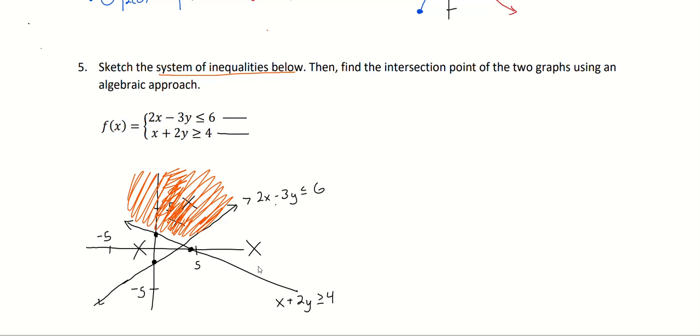Can you guys tell me, especially since we've labeled, which equations I need to set, like, to solve? So don't give me y equals because I don't have any y equals written here. This is where this line meets this line. Everybody agree with that statement? Now, the inequalities is just for the shading part. If I wanted to, could I rewrite this thing as 2x minus 3y equals 6? Yeah. And x plus 2y equals 4.